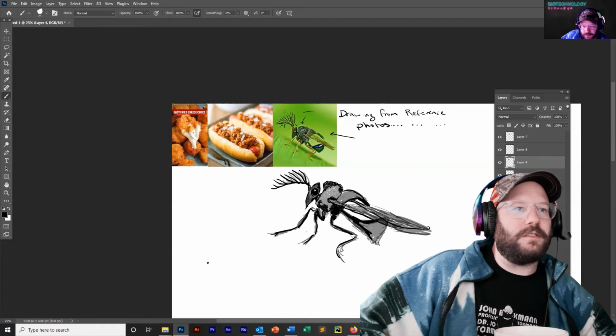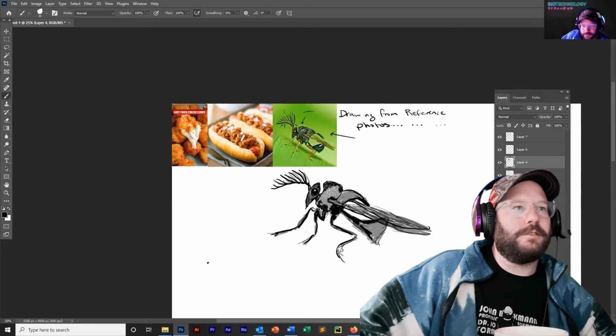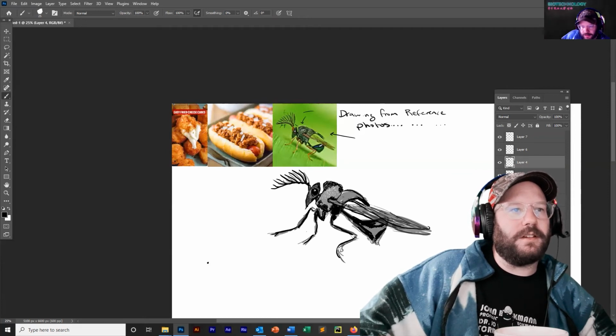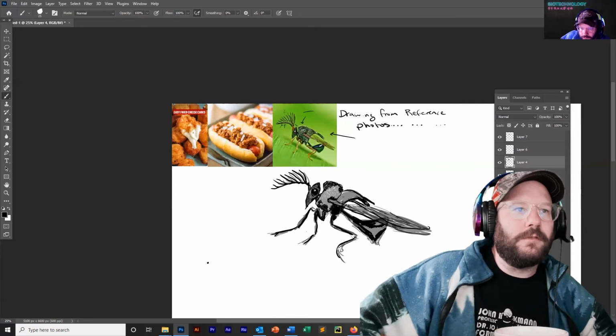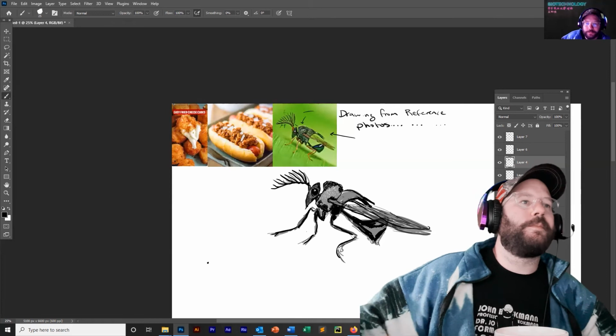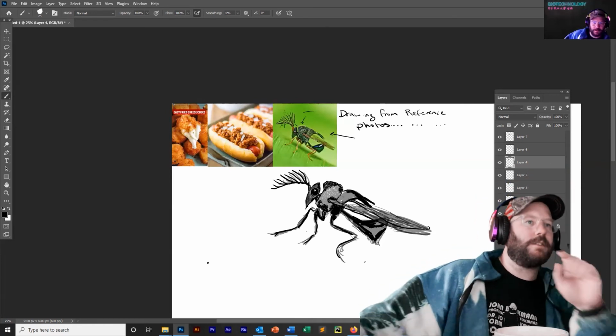I'm thinking about shading. There's darks here. There's a highlight on the butt. I'll get that in a sec. There's darks here, and darks here. So I'm mapping out the darks.